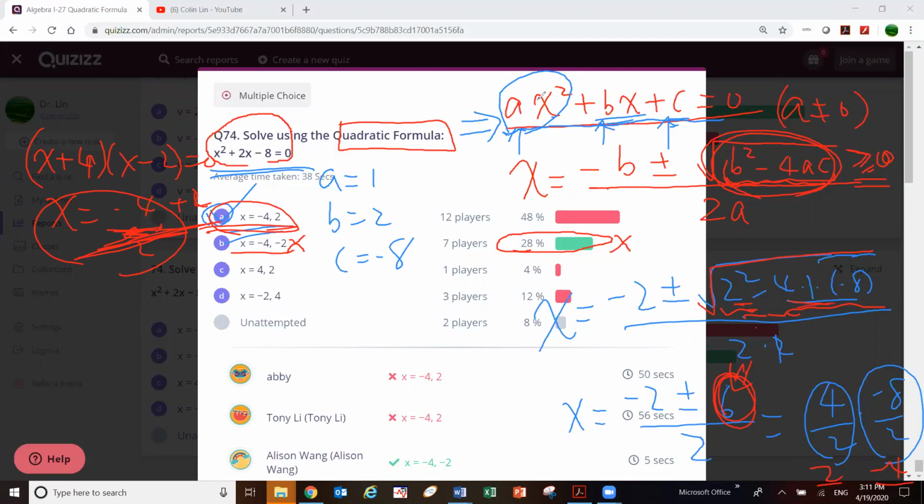But if this number is not some number's square, something like 17, it cannot be factored, right? You have to use the quadratic formula, right? So that's basically what I want to mention here first. The quadratic formula is the more general method.